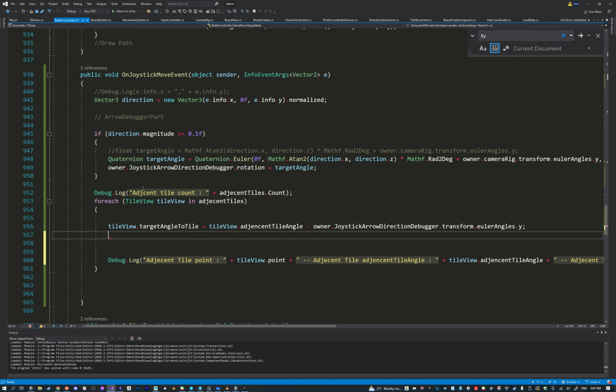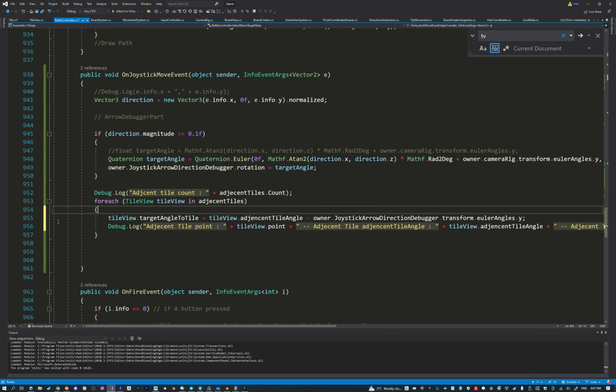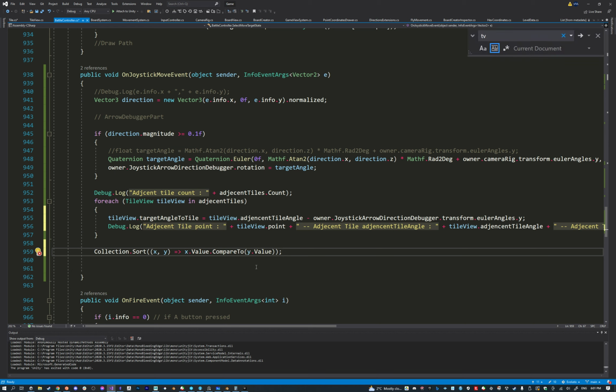Oh, I don't have to do it in the for loop. The for loop is just used to calculate the update. What I'll do is I look at it after the update of all of the calculations here. The collection itself is the edges and tiles, sort XY. Yeah. I'm not sure. Edges and tiles, angle.